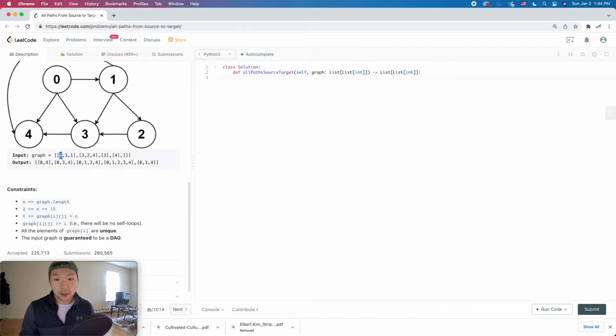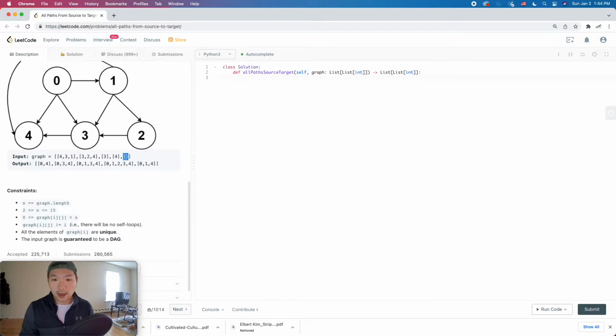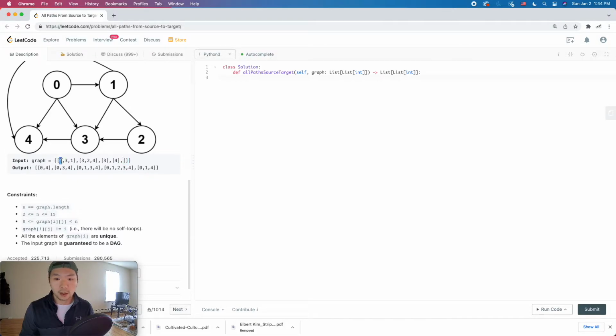So for example, we go to 4, so we'll start with 0, 1, 2, 3, 4. So we don't have to do that. We reach 4 automatically. So it's 0, 4, we add that. But then we check the third index, so we go here. From here, we need to loop through wherever its neighbors are. So this would be a recursive thing, and this would be sort of like a depth first search, right? We're going to go through all of the elements that this node can visit.